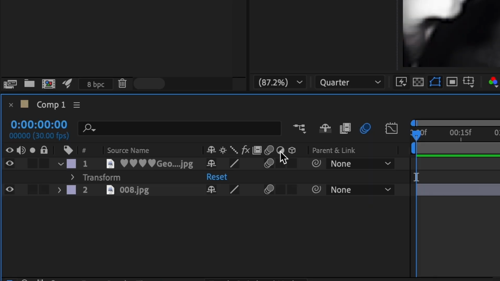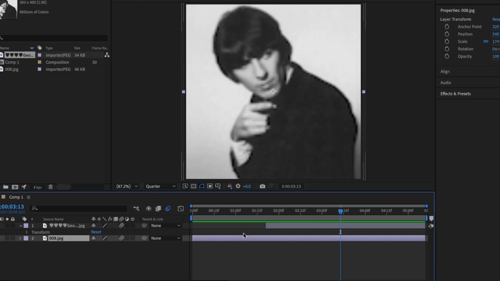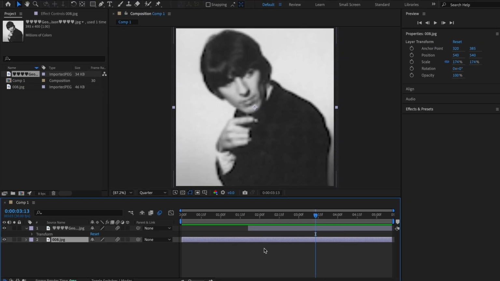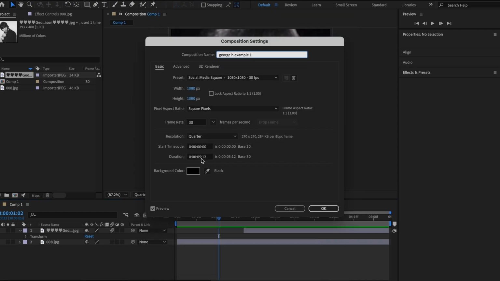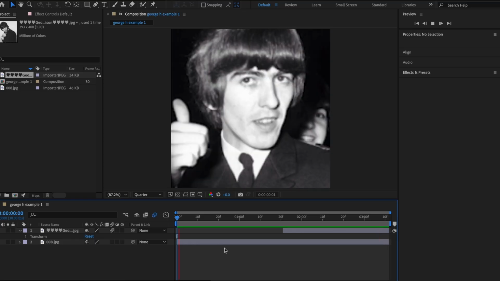I'm wondering. This is for adjustment layers, and this is for 3D, which you only use for 3D layers or 3D edits. Now, if you're like, oh, this is too long, my video's too long, I don't want it to be this long, you're gonna click Command Shift plus Command, whoa, it's Command K. I'm gonna make this 3 seconds long. Okay, we're just gonna do a simple zoom out, and then we're gonna do a slide.